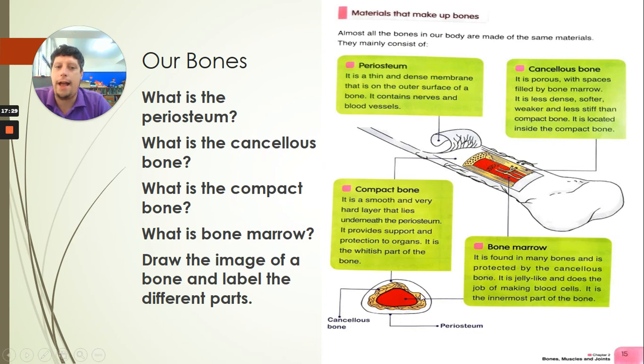And also, can you draw this image, which will give you a better idea of what the compact bone looks like, okay? So as you can see, the hard, smooth outer layer here. Then you have the cancellous bone here, which is not as hard, it's a lot softer. And then inside is the bone marrow, which is very, very soft and creates the blood cells, okay? So really easy homework. I know there's lots of questions, but it's really easy. It's just in the book and should not take you very long at all.